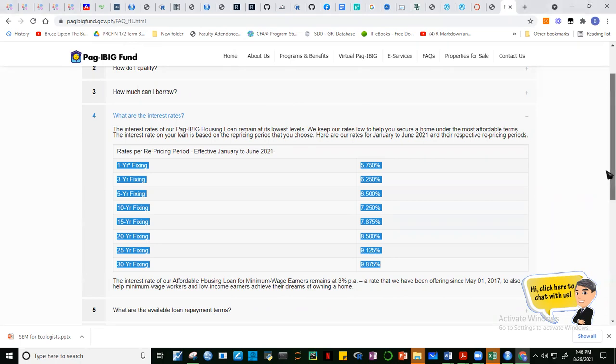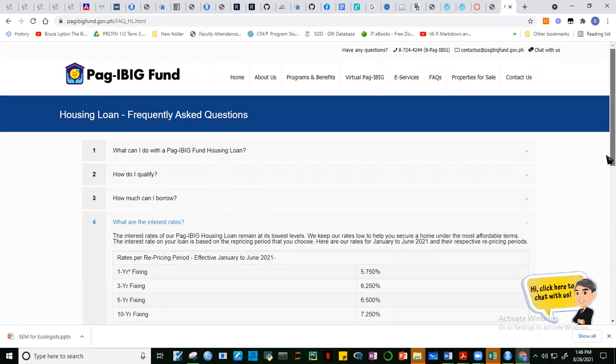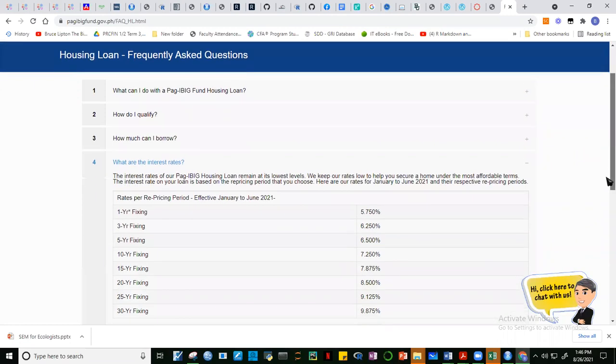So let's proceed, guys. Tingnan muna natin itong laman ng dalawang sites na to. Later on, guys, you might want to explore pag naging employed na kayo tapos nakapag 2 years na kayo ng contribution sa Pag-IBIG, pwede na kayong mag-loan sa Pag-IBIG. What can I do with the Pag-IBIG Fund housing loan? We will not go into that. I'll leave that to you. But this is now, guys, an application of the time value of money concepts. Yung mga natutunan natin sa time value of money, i-apply natin ngayon. So this is a practical application, a real world problem.